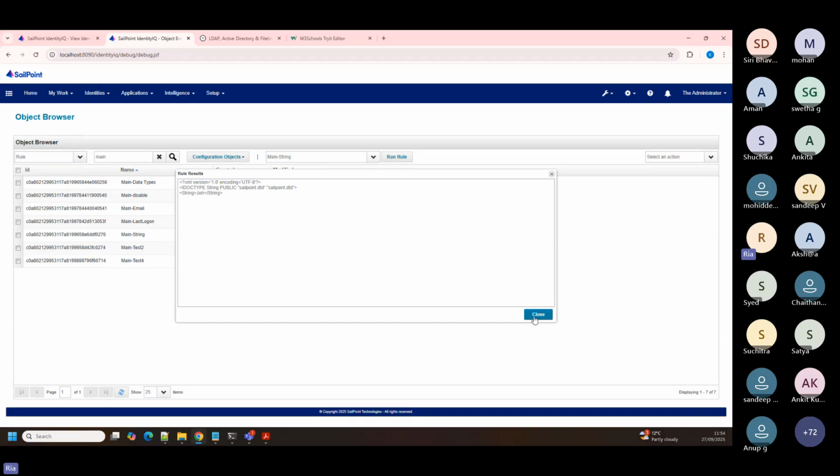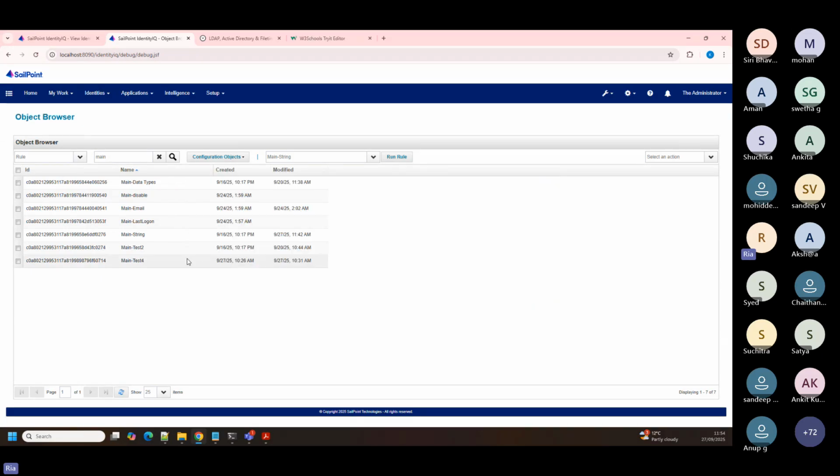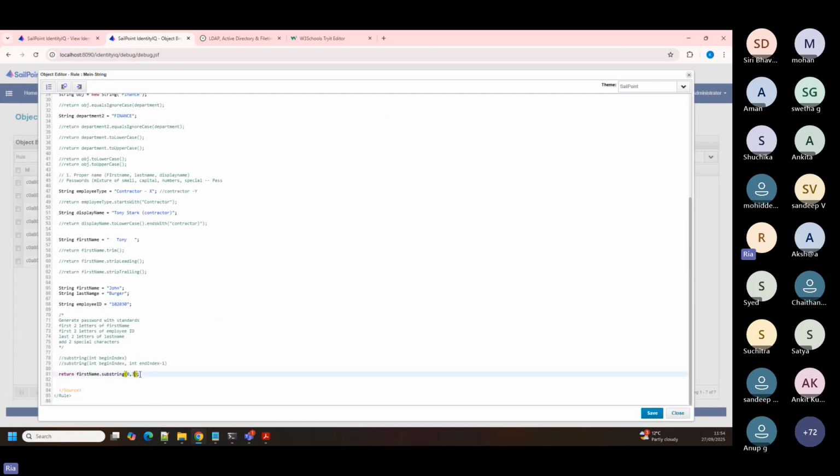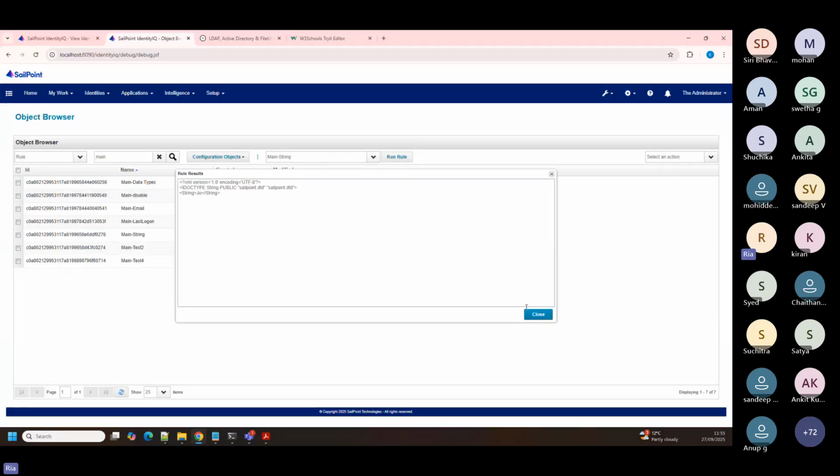I'm getting J, O and H. I don't want 3, I want only 2. So what is the correct index? 2. Starting from 0 and I need 2, so 2 minus 1 is 1. The starting index always stays as it is, and the end index will be subtracted by 1. So 0 to 2 minus 1, that is 0 to 1, so 0 and 1, 2 characters we will get. If you want, I can run this and show you. You get J and O. Next.